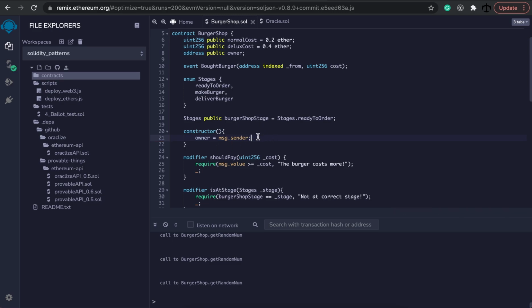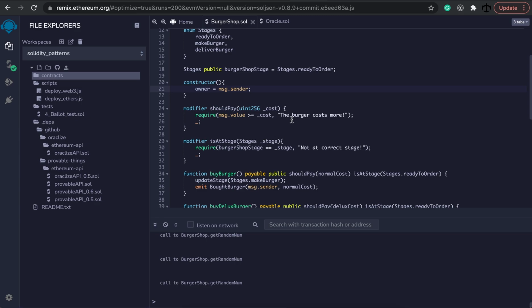This is a very basic implementation of the constructor function, and a constructor function only kicks off once in the deployment of a smart contract and never again. So the deployer of the smart contract will then be the owner, because here we are setting the owner to equal the message.sender.